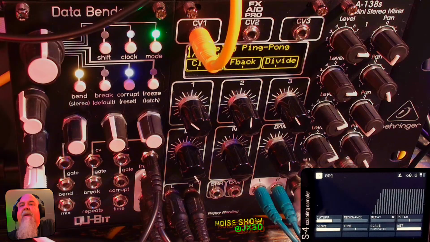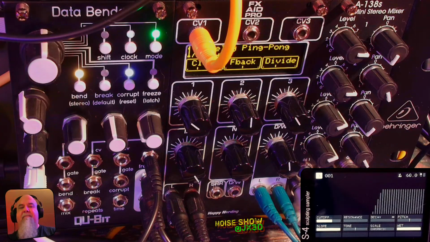I have to say before I start today that today is not about hitting the beat. It's not about dancing. It's about dreaming yourself away and, if you want to, learn more about the data bender.